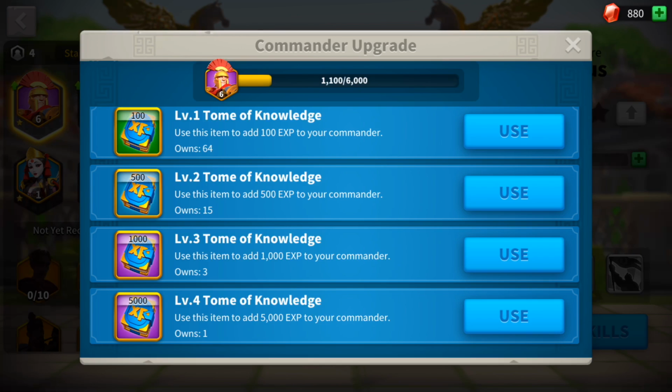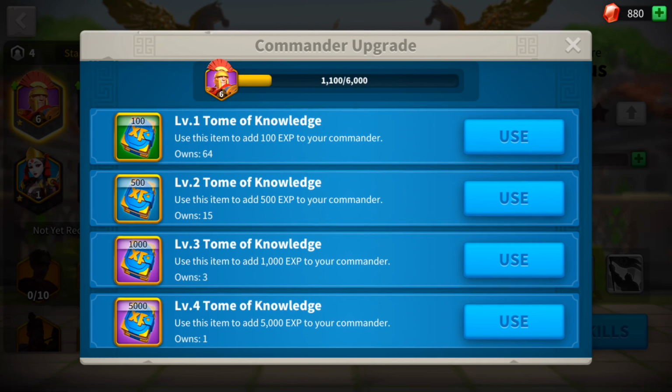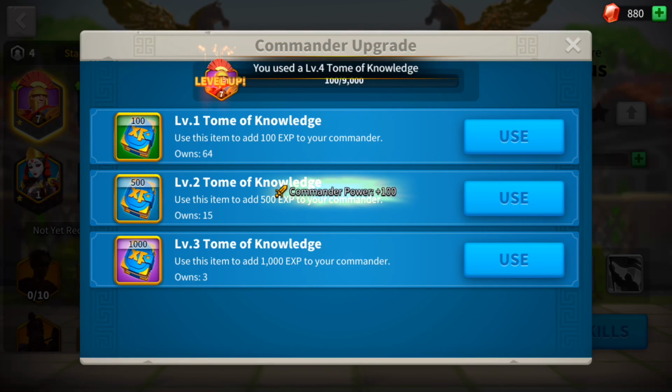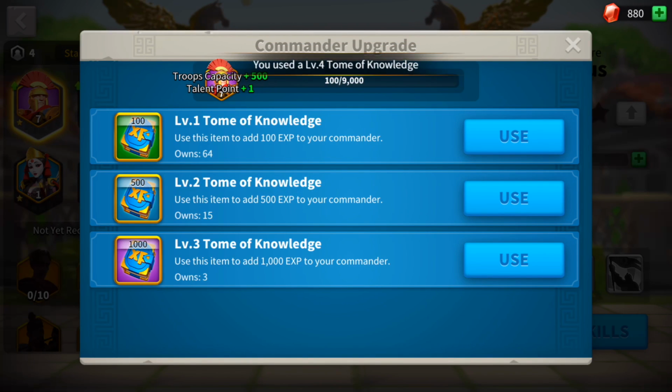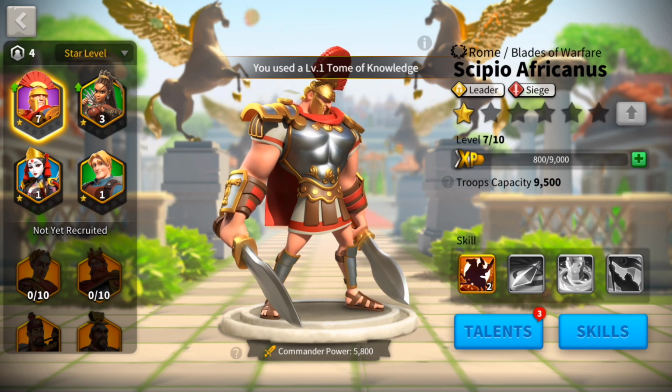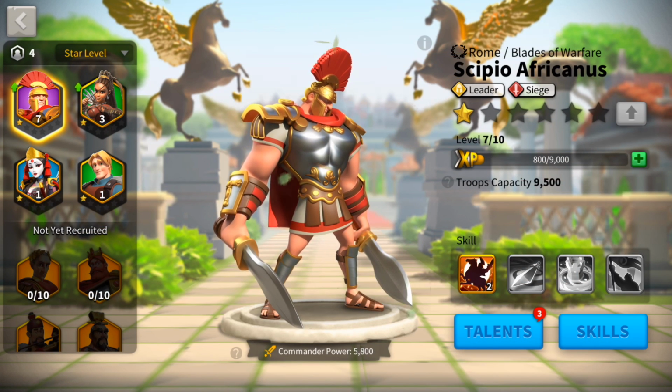See, we also remember those chests. Also around the map, you can find this Tome of Knowledge. The Tome of Knowledge is gonna help you to increase the level of your commander. So use them. For example, I was holding so many, I completely forgot about that. I got like 60 of the level 1. Depending on the level of the tome is how much experience it's gonna give you. Okay, so you have to pay attention to that.